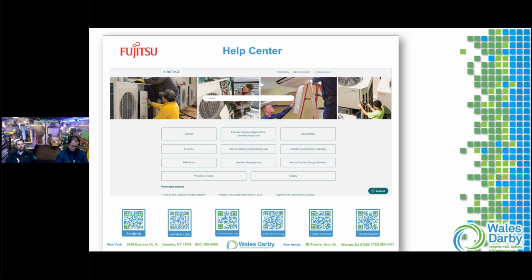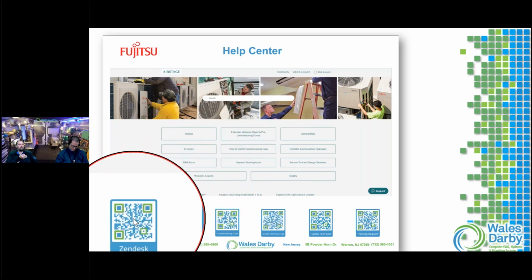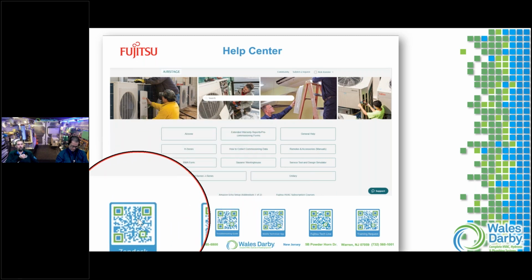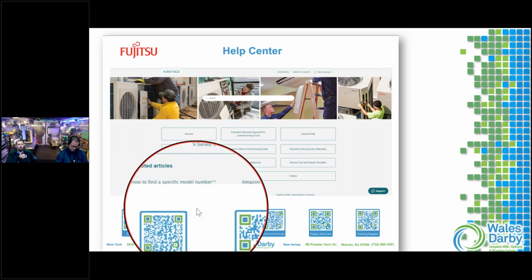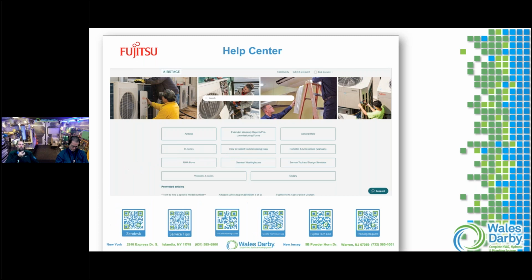Here's your help center. Just as a visual, I'm showing you the website we just talked about as a tech. If you're doing tech support or any type of troubleshooting, how do I get there? Scan the first code, the one that says Zendesk on it. That's the platform, Zendesk. You scan it, and it's going to bring you right to the website. The next QR code on the service side is going to be your service tips. There's a direct link, and it's going to bring you to the service tips section of our website. And you're going to have all of these.